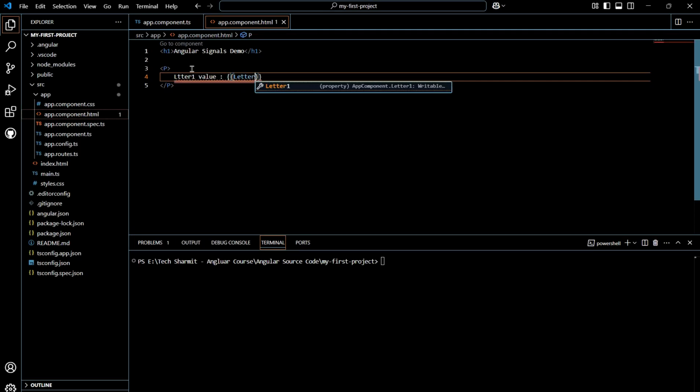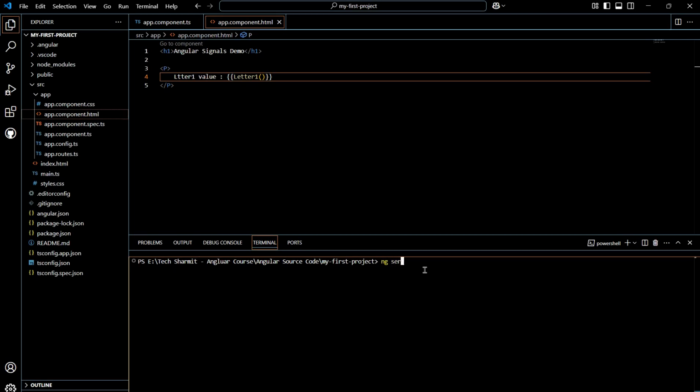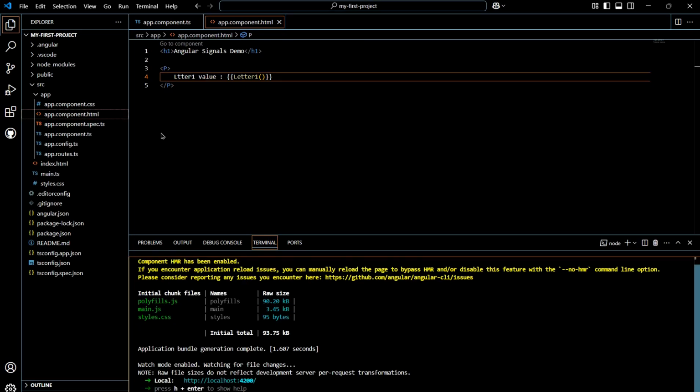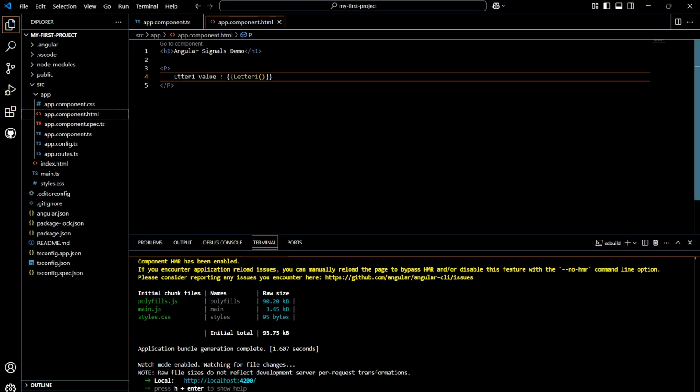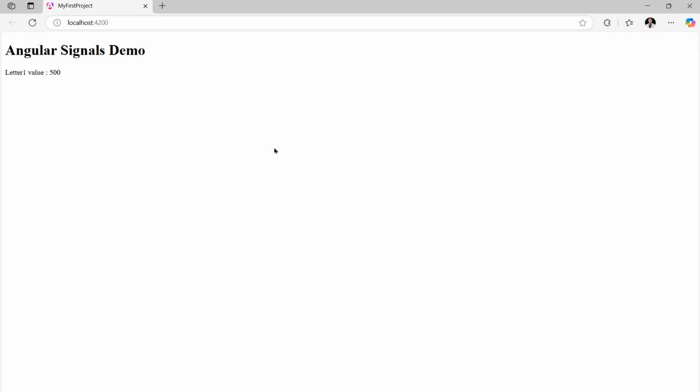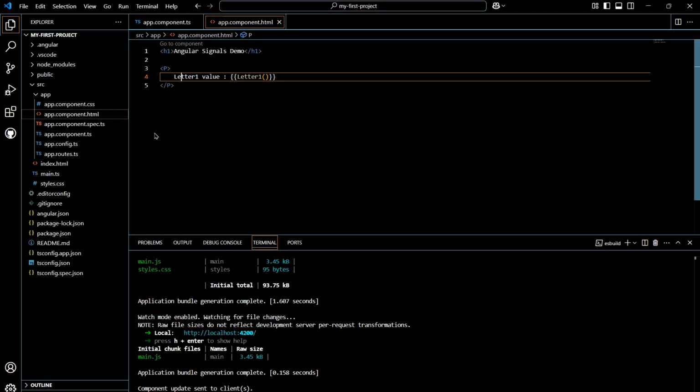Inside we write letter1, because this is the value of a signal, and we all know that to print the value of a signal we use parentheses. Now write ng serve --open and hit enter. It will take a few seconds and open the browser, and you can see the value. Something is wrong with the spelling, so let me correct it. Perfect. Now you can see letter1 value is 500.